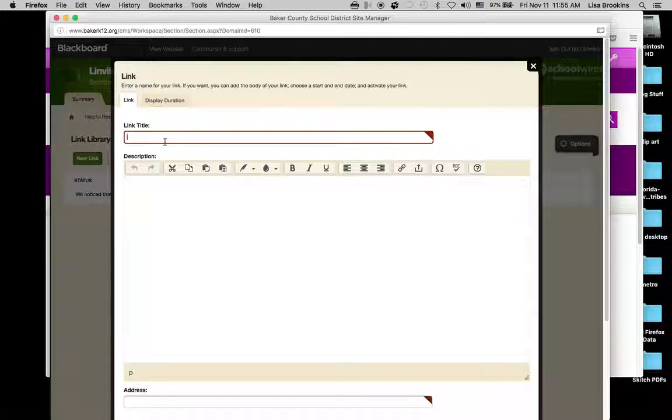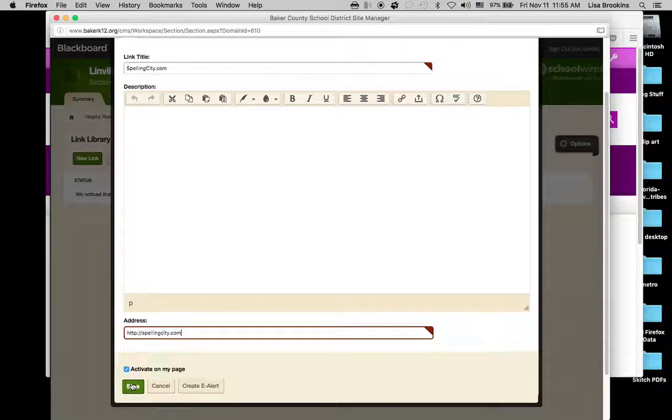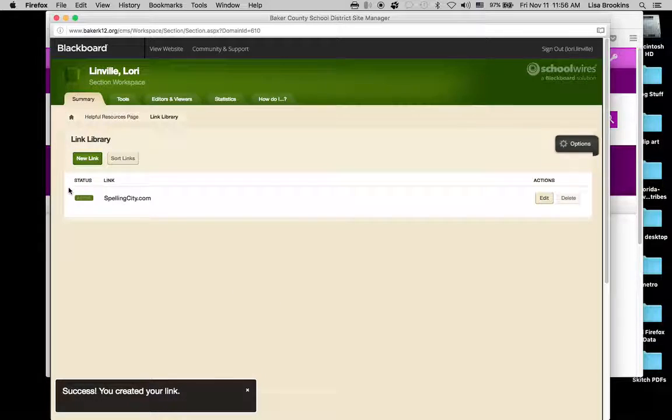One thing we use here a lot is spellingcity.com, and then the address to that, of course, is spellingcity.com. You pull it up just a little bit and you save it. We can add another one.